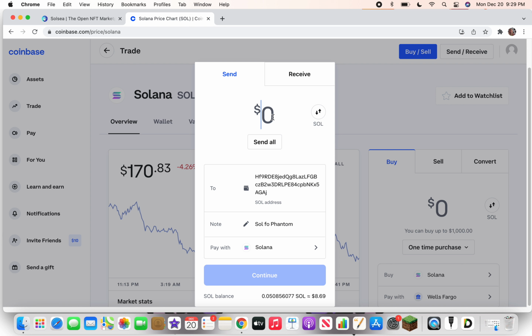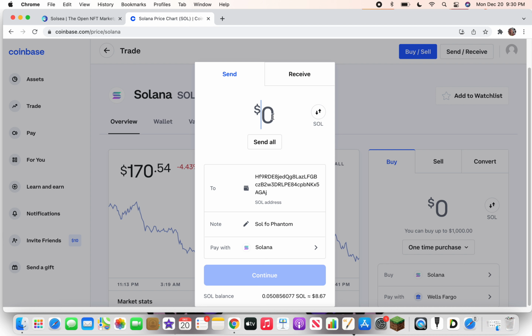Alright, and then you're gonna want to enter the amount that you want to send. Right now I'm gonna send. So the minting, the gas fees, which is the fee that it costs to mint. The reason why I'm using SolC is because it's very cheap on there. It's not insane prices like OpenSea or the other ones, because they run off Ethereum, and the Ethereum fees are always high. Always. It's the most widely used one.